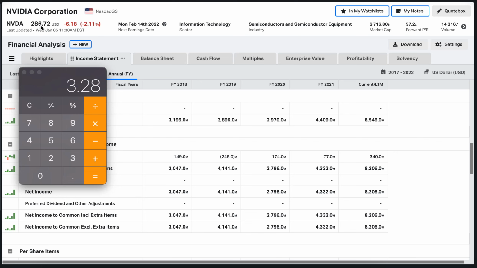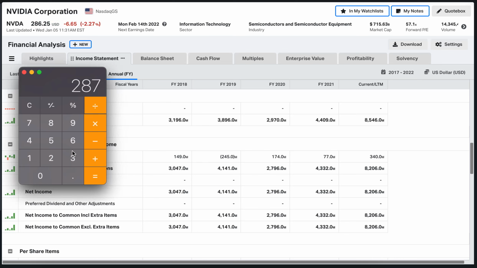So EPS is basically earnings per share. The correct way to say it is price per share divided by earnings per share, because everything is calculated per share. And you could use the market cap, but since we have the earnings per share here, and I think it's a little bit easier to calculate and understand what the concept is, we will just use that. So it's 3.28. So what we're gonna do is get the price per share and divide it by earnings per share, and we do 287 divided by 3.28.